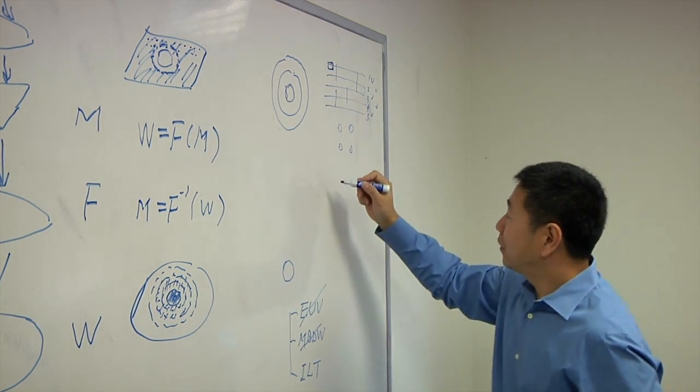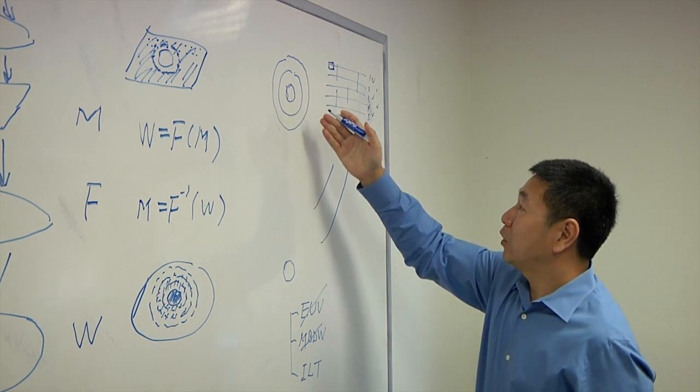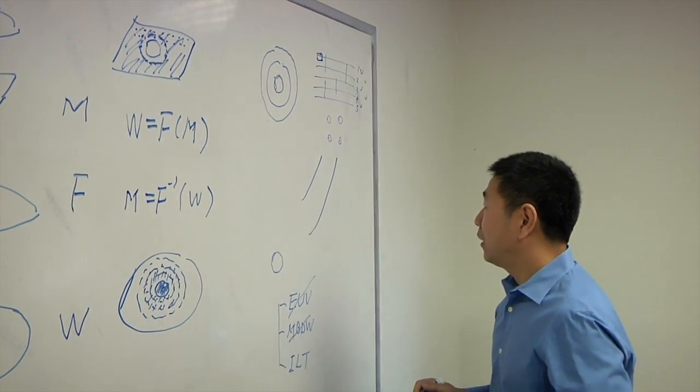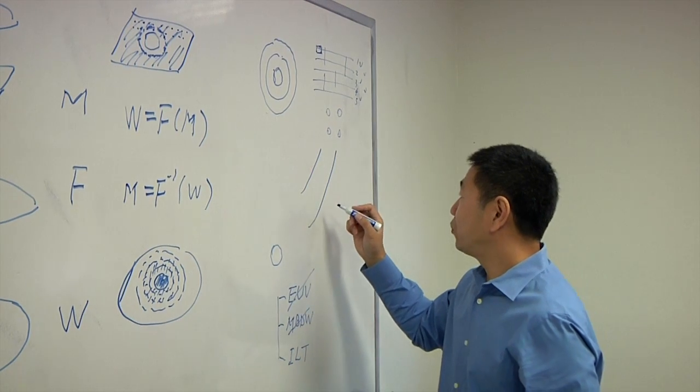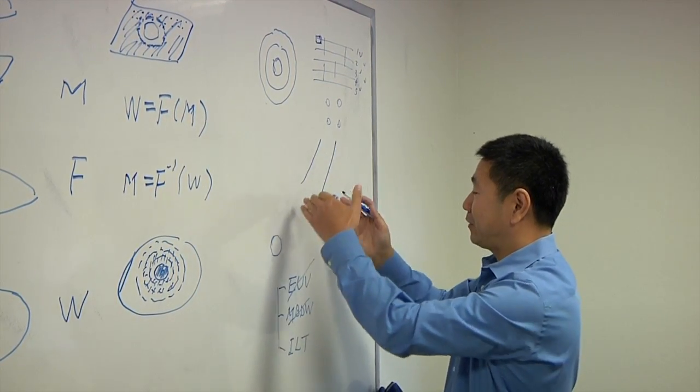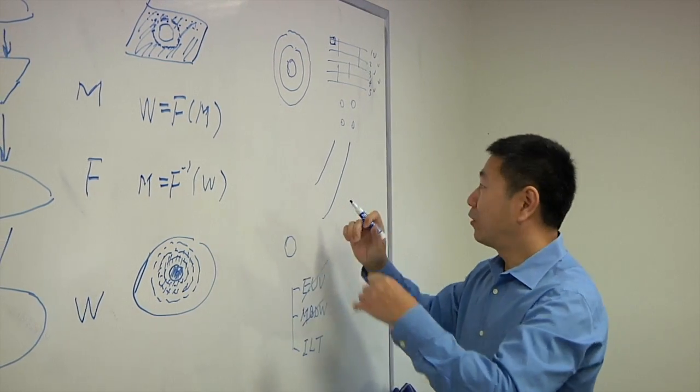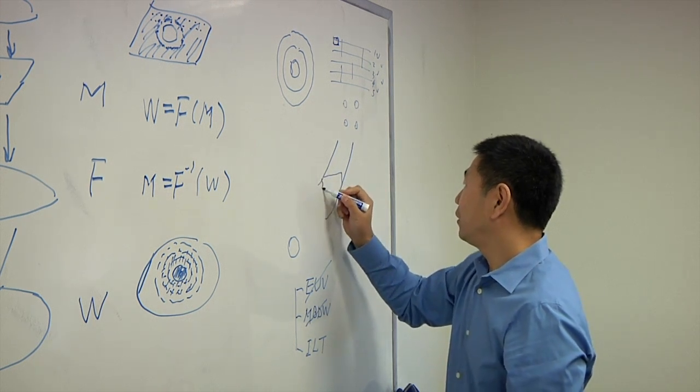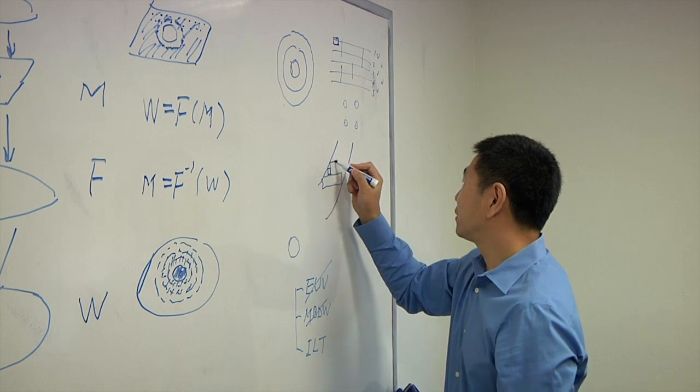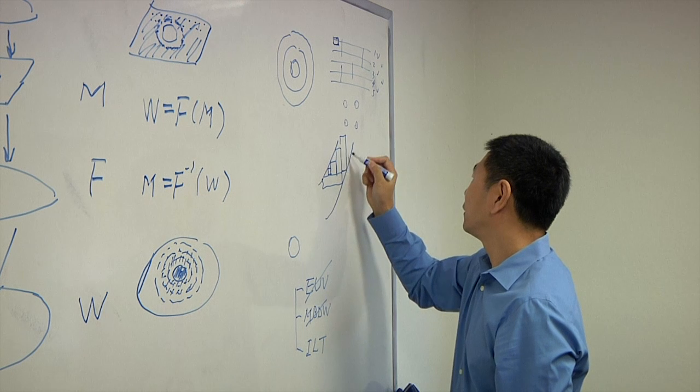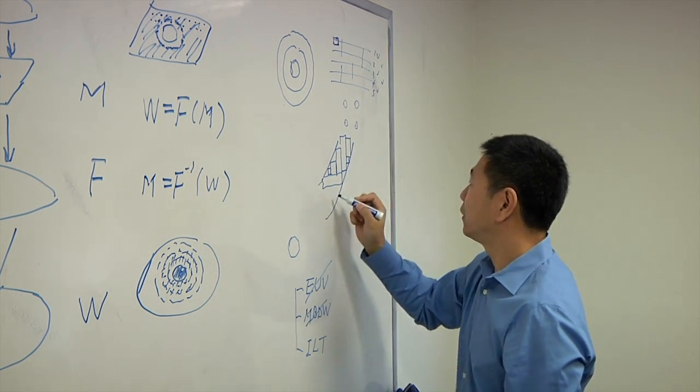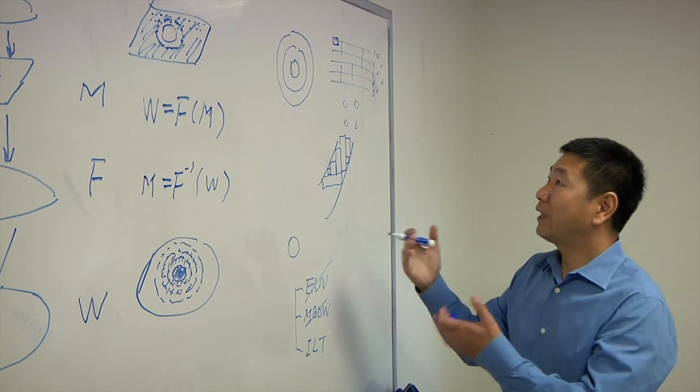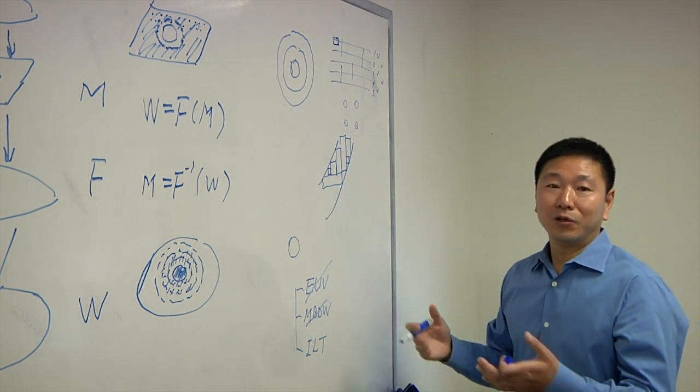But you would imagine, if we want to write the ILT mask, which could be curvilinear and also there are many non-Manhattan patterns, that is actually quite a challenge. So what you have to do, writing the mask pattern is just like using bricks to build a wall. To build a wall like this, you would have to first use smaller bricks. So that ends up you have many, many shots, way too many shots. So the write time would be too long, and then you cannot even write it.